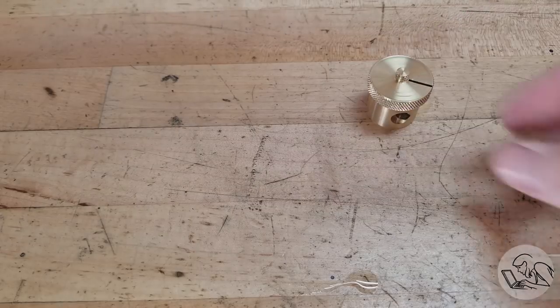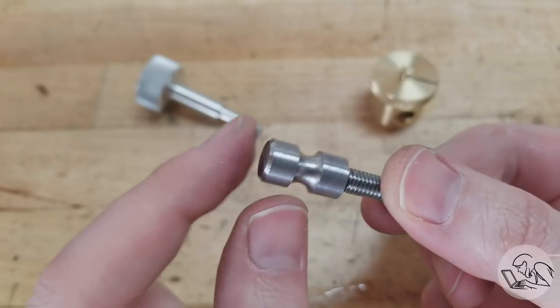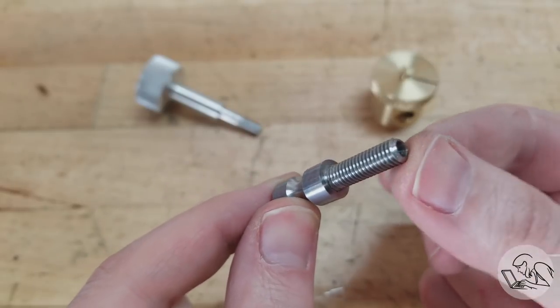Okay, we finally have all our parts. We've got the brass body, the aluminum knob, and here's that steel pin that we just made. So let's do some final assembly and see how it all goes together.